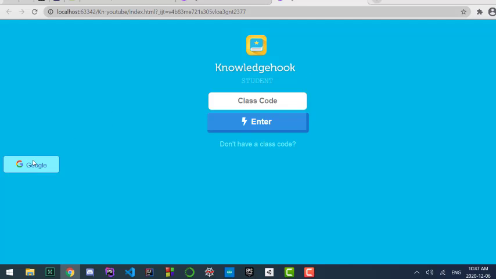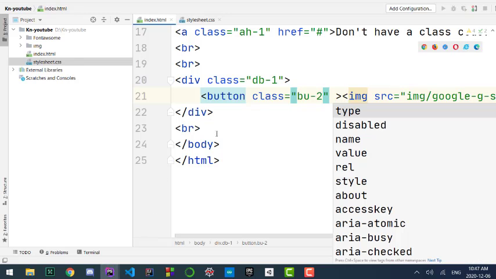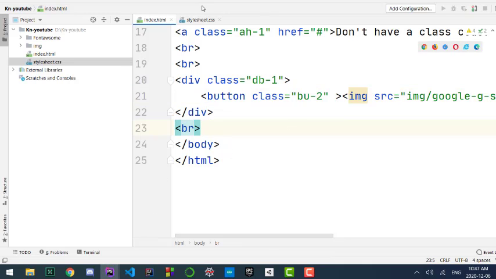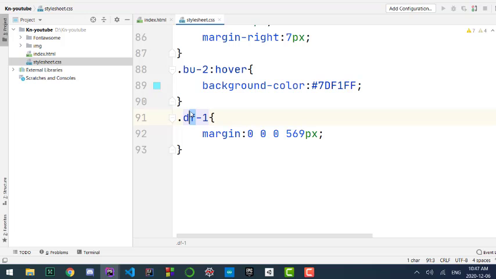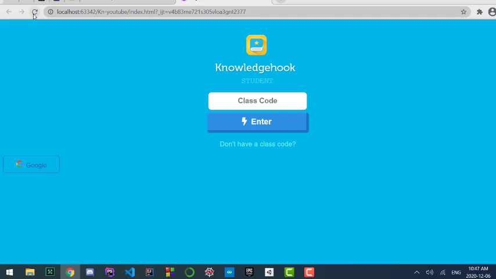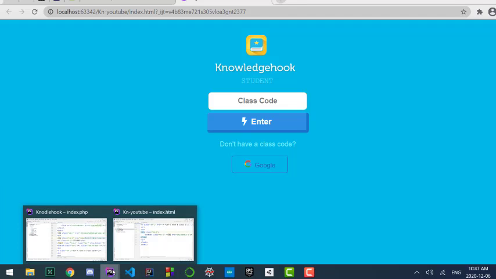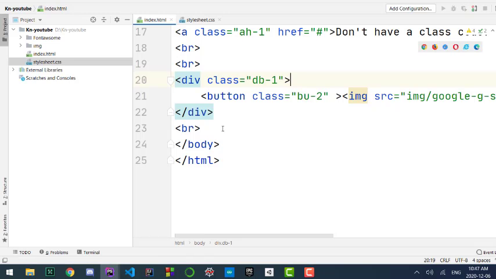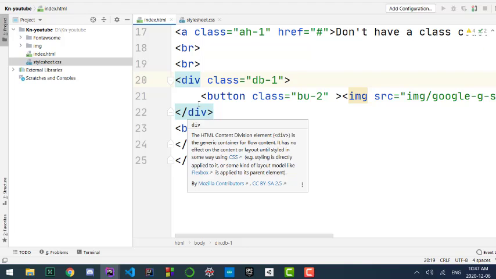Okay, now we're going to check it, and here we go. We'll check if we have any problems here. Why didn't it come in the center? Oh, sorry, I wrote DF1, DB. And now if you go check it, as you can see, it's in the center, and this thing is completed. The thing left is the translator. I'm not going to give any styles to the translator, I'm just going to bring it to the middle. Go here.